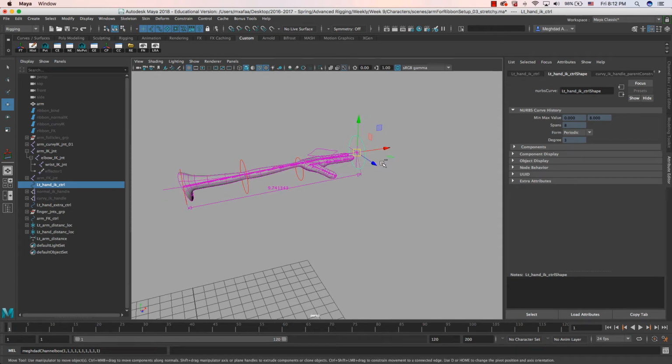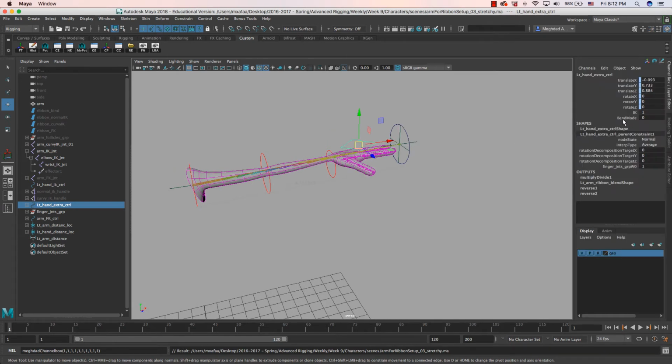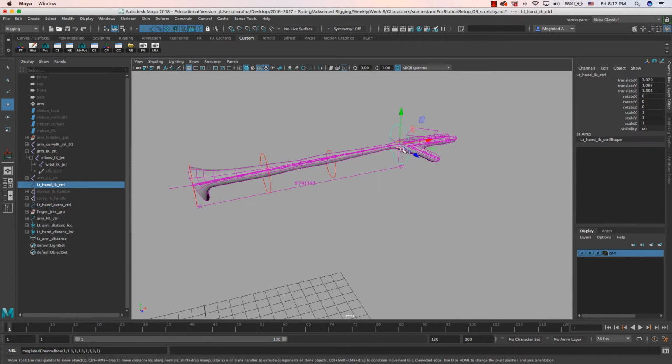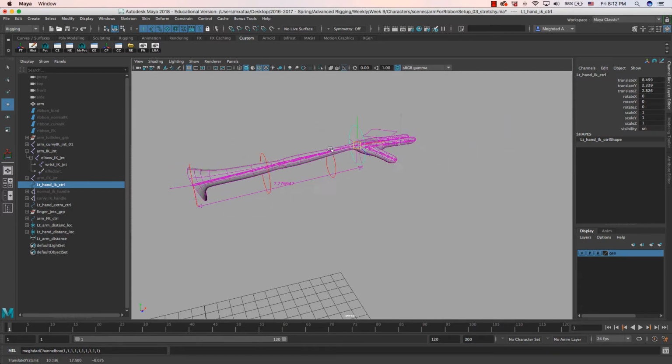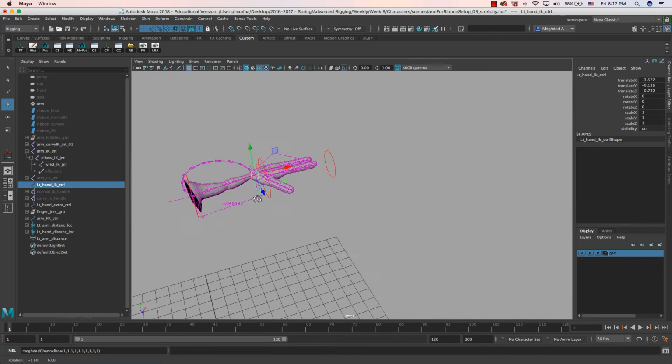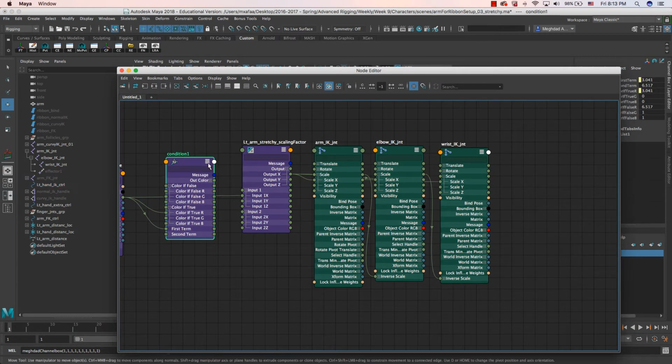I'm guessing we are not in the normal IK mode, so I'm going to switch to normal IK mode. Here we go. Apparently my condition node is not working properly, so let's double check that. Condition.